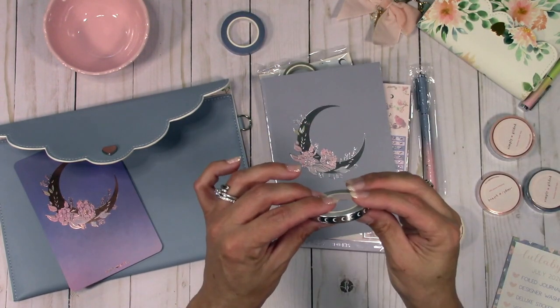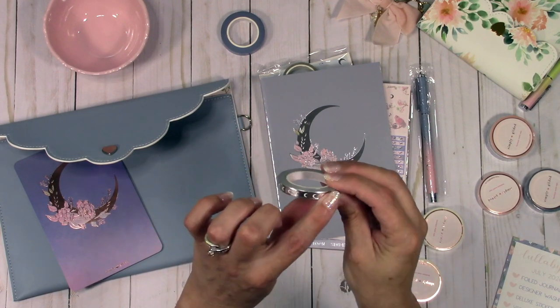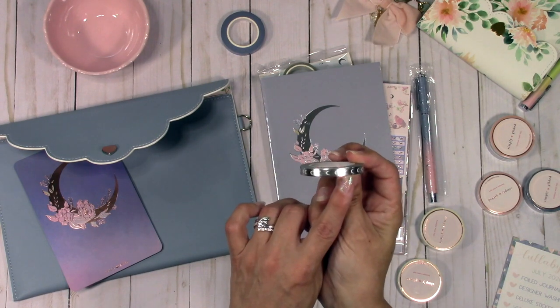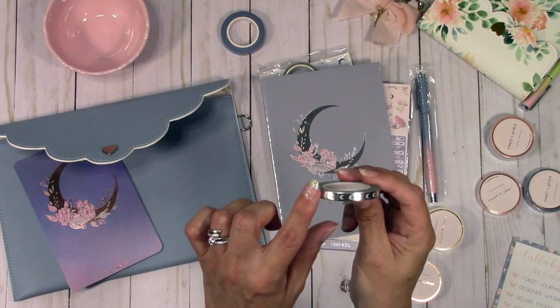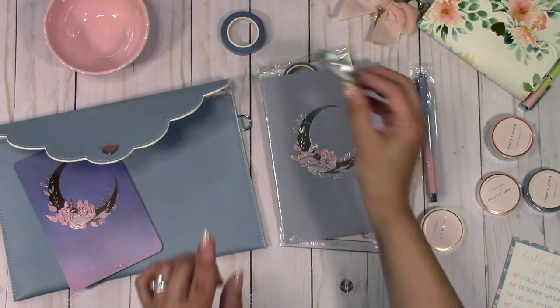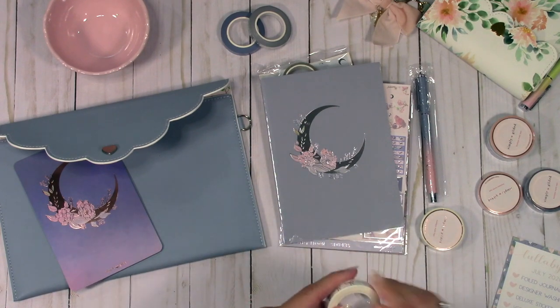And then you've got this one, which is another perforated one. So this is like your dividers, or even you could use these underneath your date boxes. And these have the moons on them. So this is like a reverse. The moons are in white, and then the tape is silver. Gorgeous. This one here is, I'm going to open it.